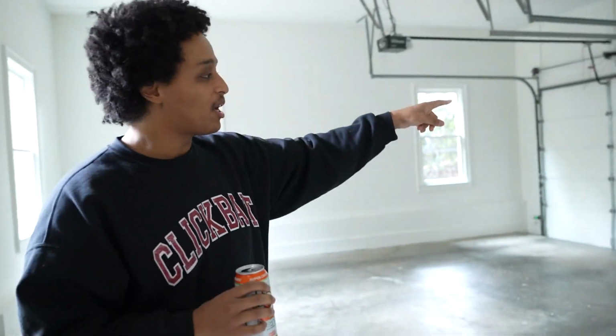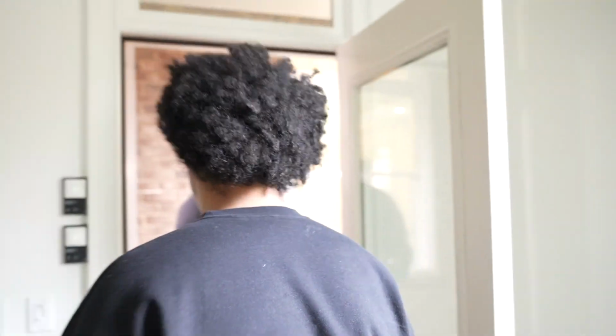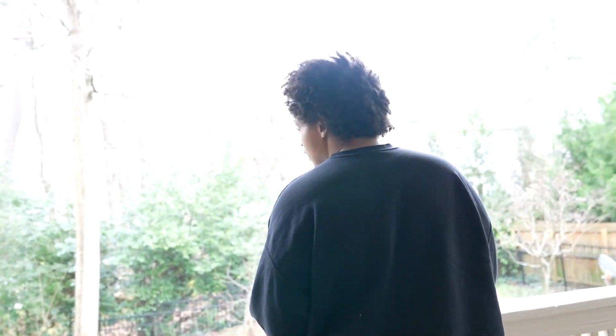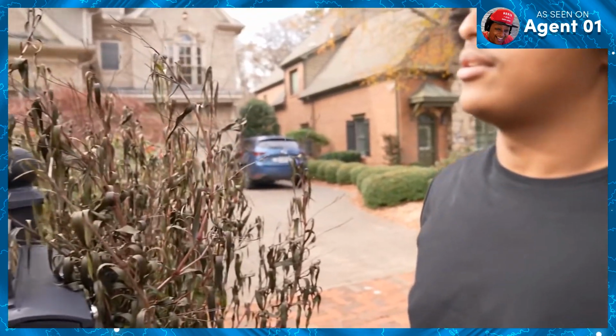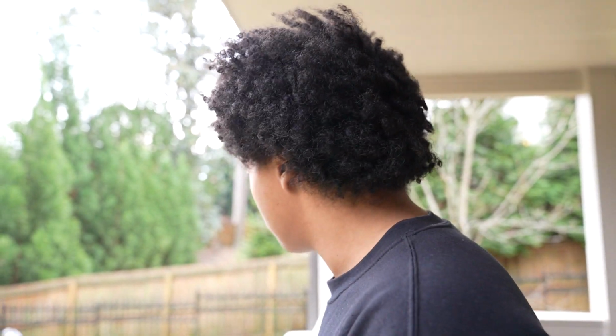Those were the barn doors that we seen earlier. It's a nice amount of space. There's nothing worse than a compact garage, bro. Nothing worse. There's not that much space back here, which is fine. This is super reminiscent of that European style house we viewed in Sandy Springs last year, Ben. This is a nice little adorable backyard. Not too much to maintain, but enough space to play catch for those of you who have fathers. I'm not gonna lie, this house is worse than the homes we were looking at previously.